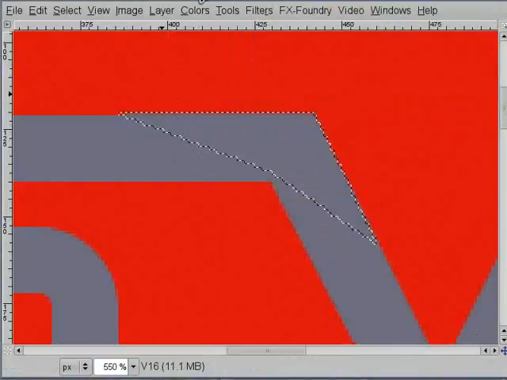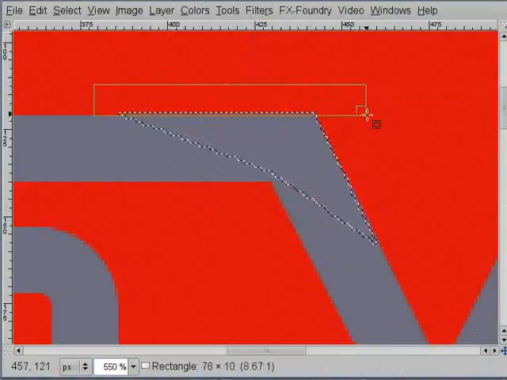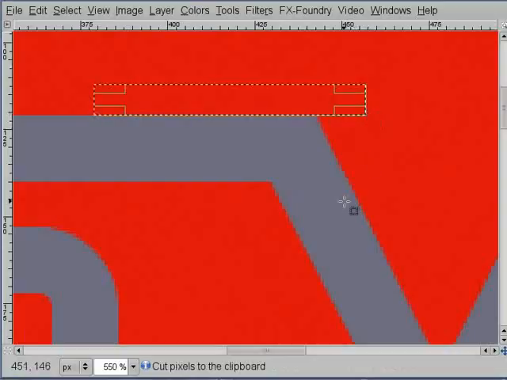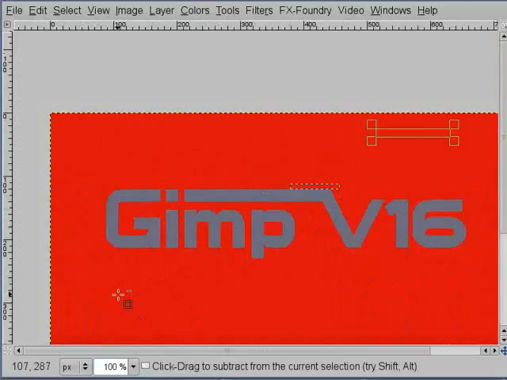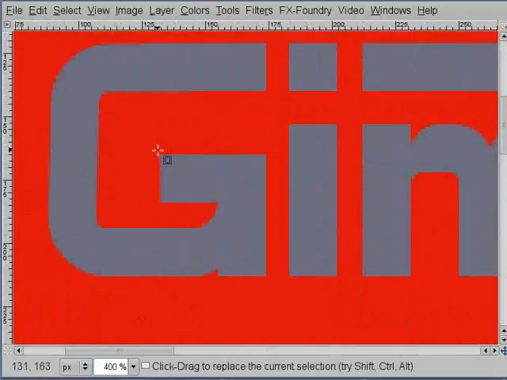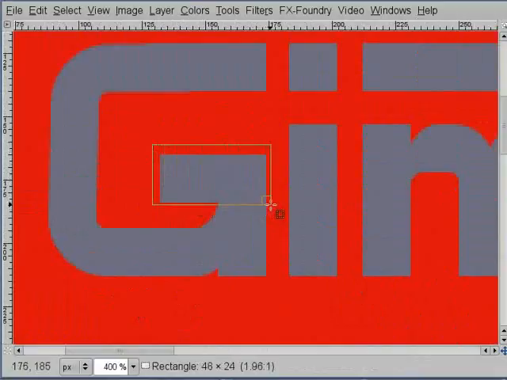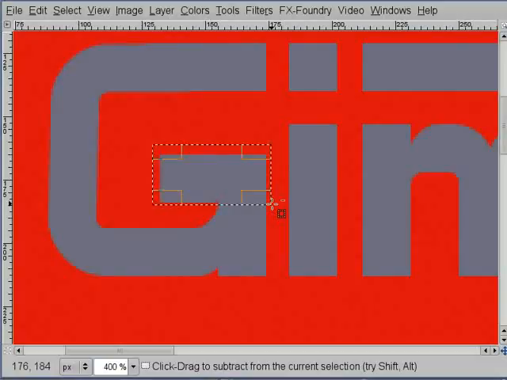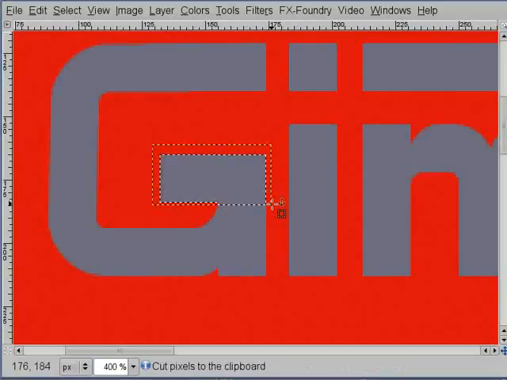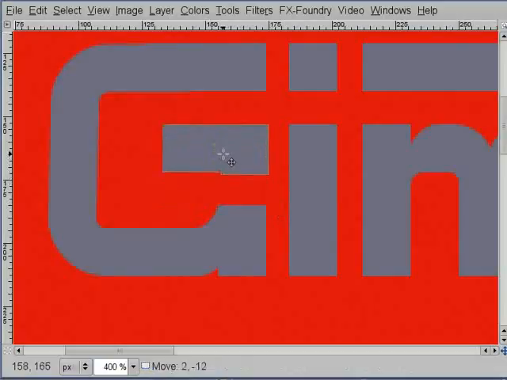Again, some adjustment, a lot of adjustment. Okay. So here we've got it. We've got our logo. Can be good if we push that. Control X, Control V, and anchor.